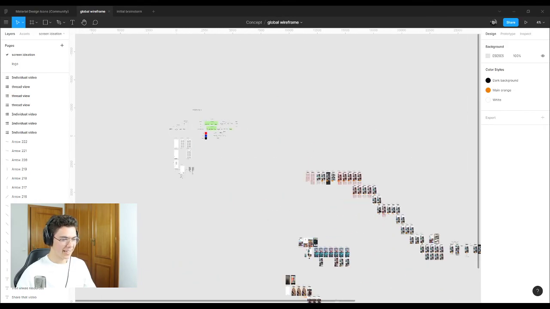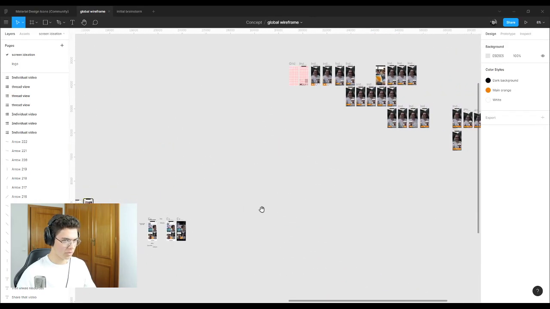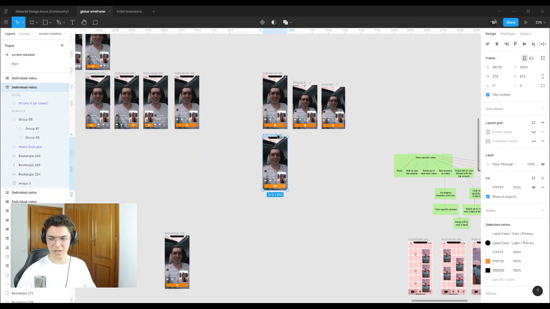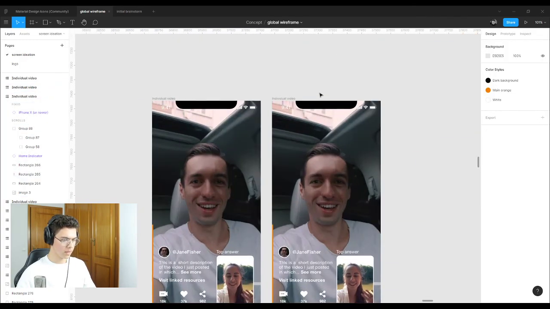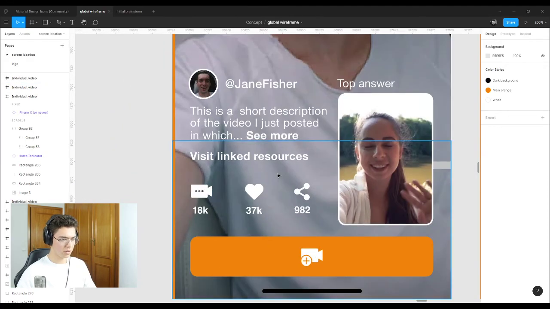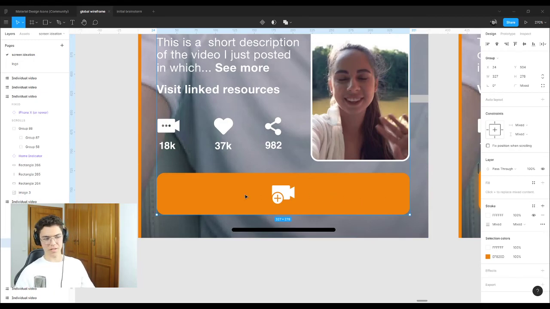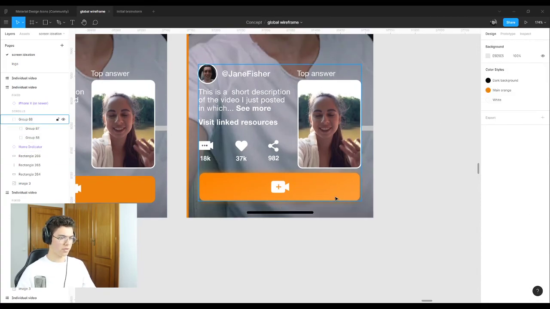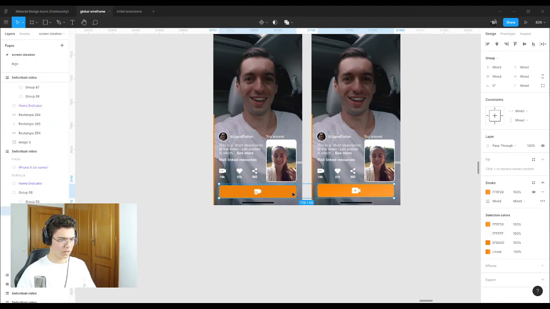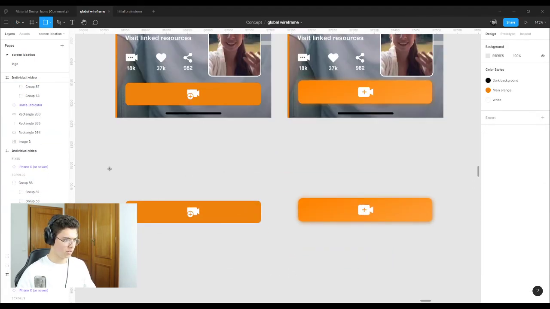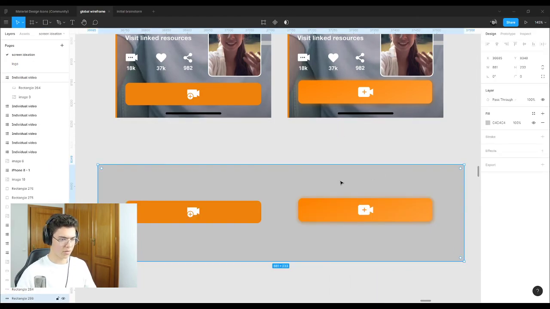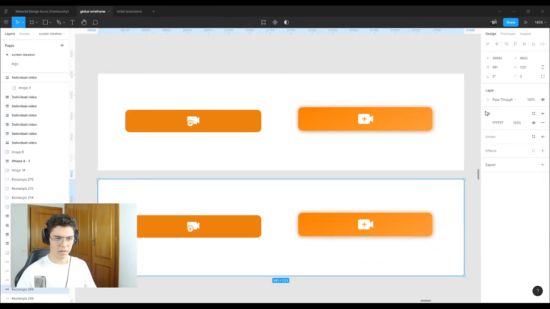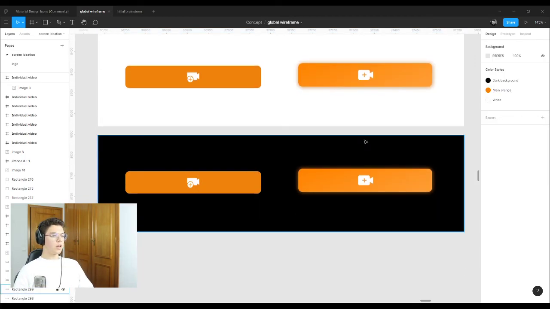On the subject of color, I also changed the appearance of the buttons, because the buttons looked good, but I realized that they looked way too static. They were not fascinating. So this is the old button I had created. It's just plain and simple with an icon. And this is the new button. And it might not look like much of a difference from this perspective, but if you put it on a new color, you're gonna see that they are in fact quite different. So let's just put this one on white, and this one on black. And yeah, this is the new button.